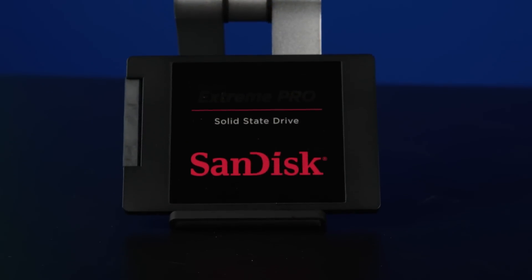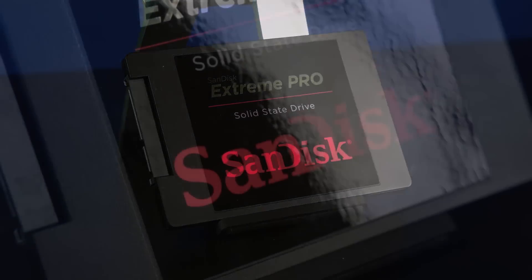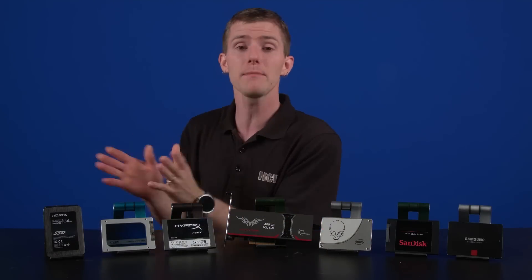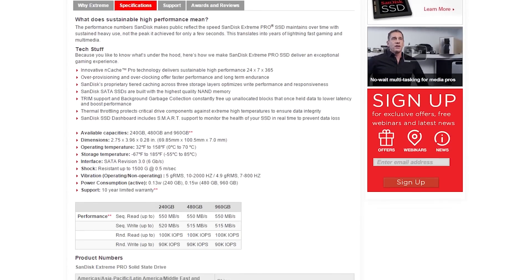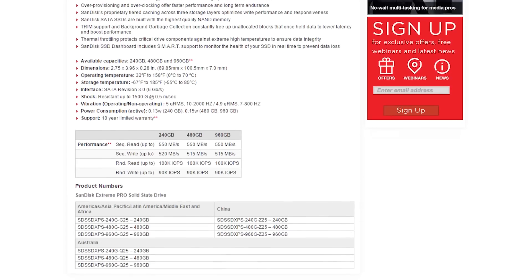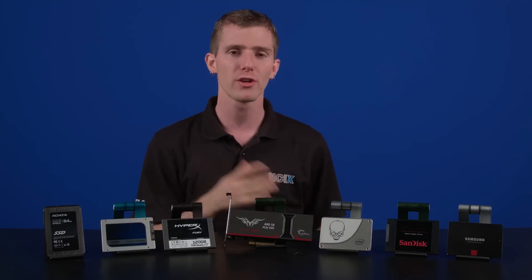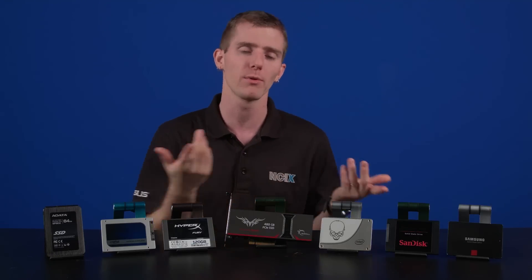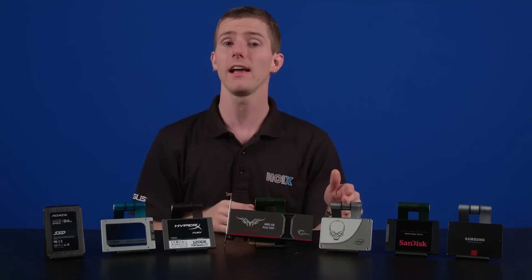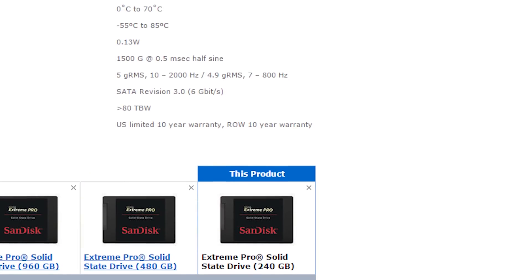Next up is the SanDisk Extreme Pro. Honestly, it's hard to say exactly what magic SanDisk is pulling off to achieve the kind of performance they do with this drive, because on the surface from a layman's perspective, the actual hardware specs aren't really that different — but somehow their Xtreme 2 series of drives just rocks and is super fast. It's available in capacities of 240, 480, and 960 gigabytes. The warranty here isn't three years, not even five — which is what Intel has on the 730 — but an industry-leading 10 years. They're really standing behind their Extreme Pro here.